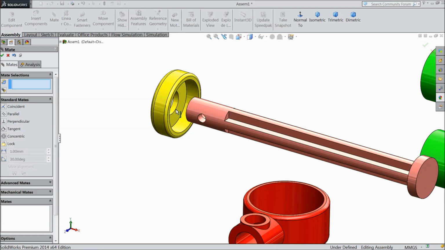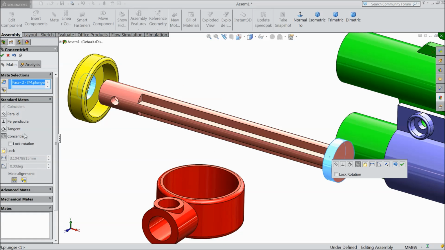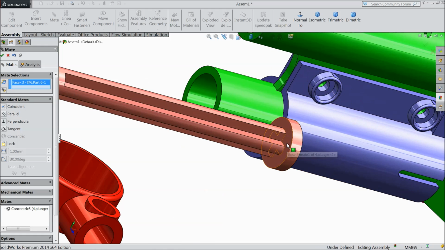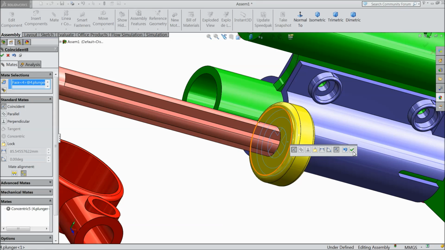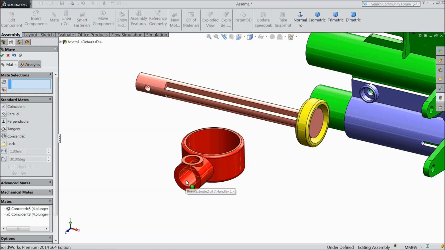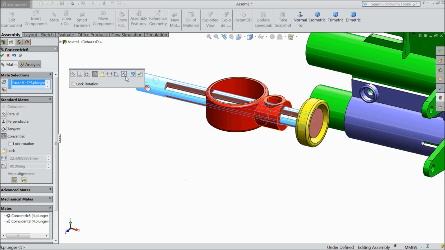Select this inside face and this face and make relation concentric. Okay, select the inside face and this side face. Okay, now this is better. Now select this face and this face, reverse direction, concentric relation.